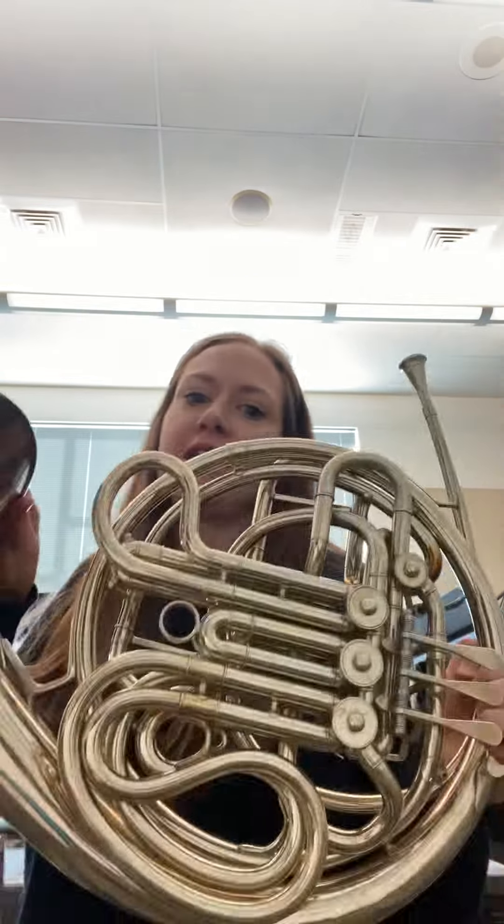Alright, it's time for the best instrument and your best part. This is measure 37 to 53 of Rockin' Christmas on the French horn. The very first thing I'm going to do for you is play all of it. You have a rest on beat one in a lot of your measures, and it's with the trumpet players and the alto saxophones, and it's kind of like an echo.